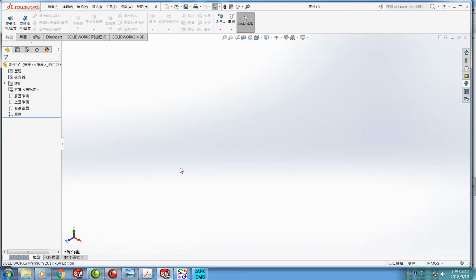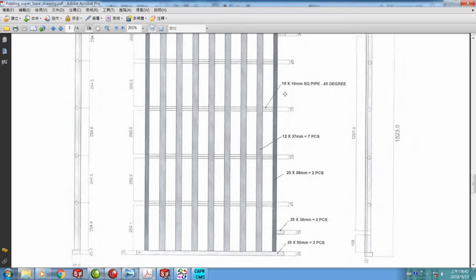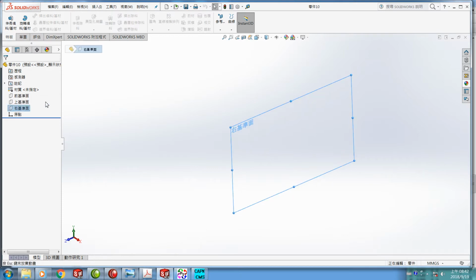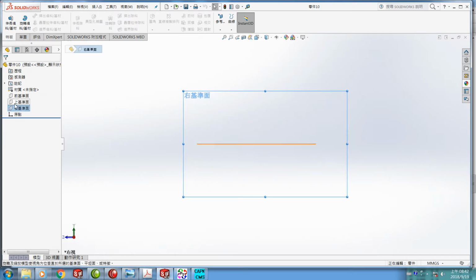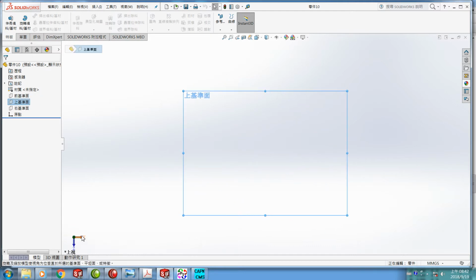OK, so the last one, the 19 by 19 square box, we create the section first at XZ positions. So pick this one to see. This is YZ. So this is XZ.